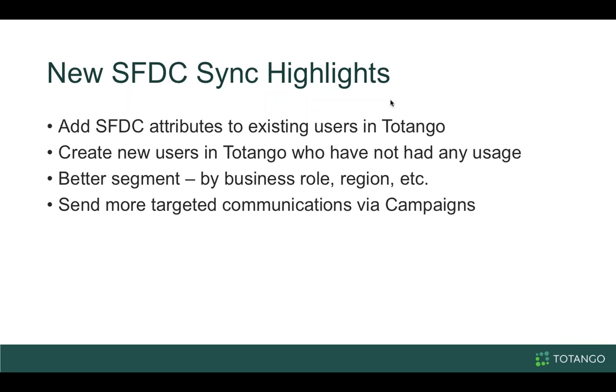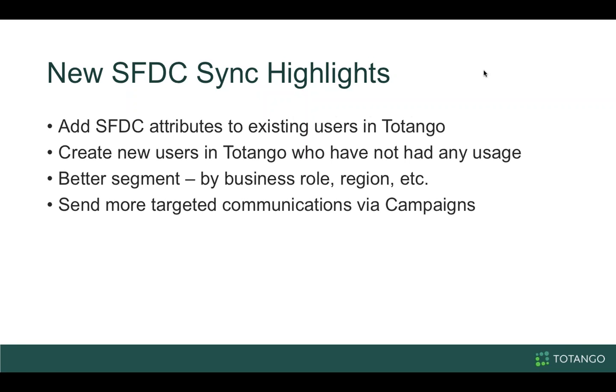You can also create new users in Totango who have not had any usage. Historically, Totango would create a user automatically if we saw usage from that particular individual. Now you have the ability to create these individuals, and sometimes these are your key contacts or maybe executives that don't necessarily use your product, but you want to have their information inside Totango so that you can segment them, so that you can run powerful campaigns with them, things like that.